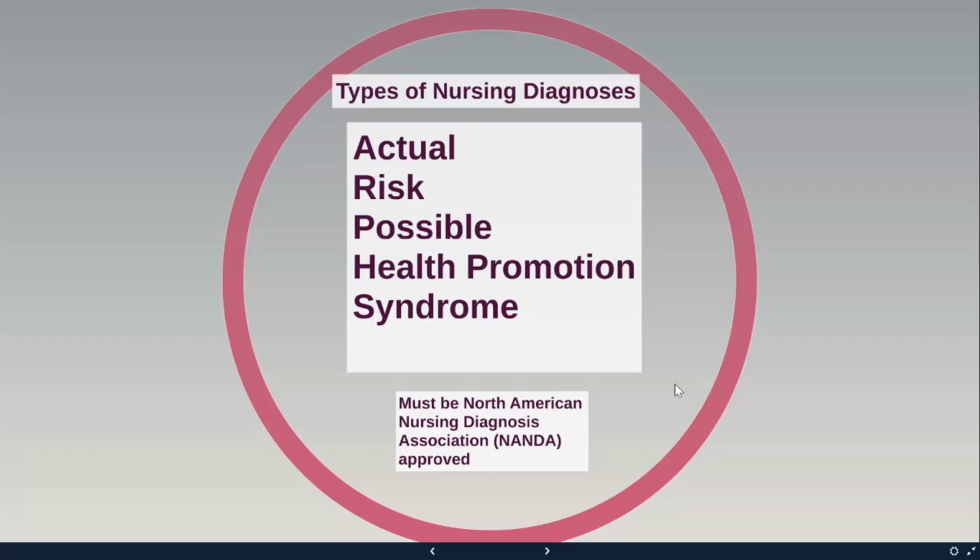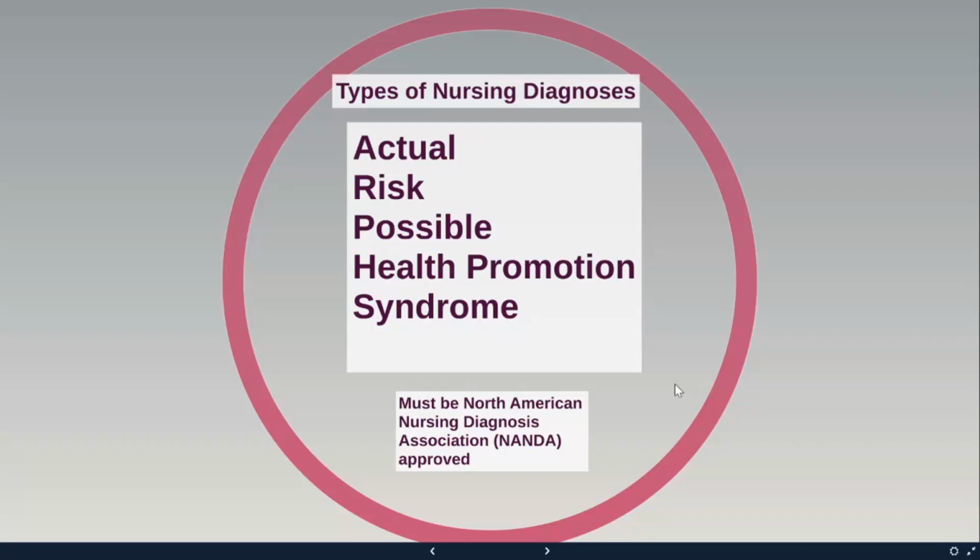Health promotion diagnoses, an example would be a patient states that they want to eat better, or they want to have a change in their lifestyle, or they want to stop smoking, or something like that. So you could say that they would like to have an enhanced nutrition as evidenced by patient stating, I would like to eat better. So it's basically saying the patient wants to do something better, health promotion wise, and I know that because they stated these things or I saw these things.